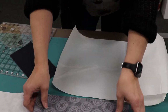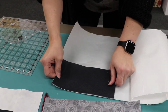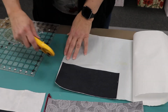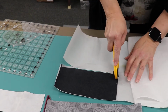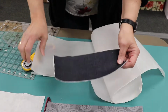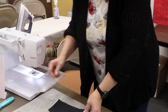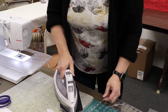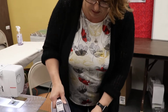And I'll start with this one. I'm just going to go ahead and put the wrong side against the fusible, and we're just going to rough cut this out. And we're going to fuse it to our backing of our dark gray. Now the sizes on these pieces are, probably should have a pressing mat, our dark gray, this is about a 9 by 5 inch piece, and the medium gray is about a 3 by 7 inch piece.